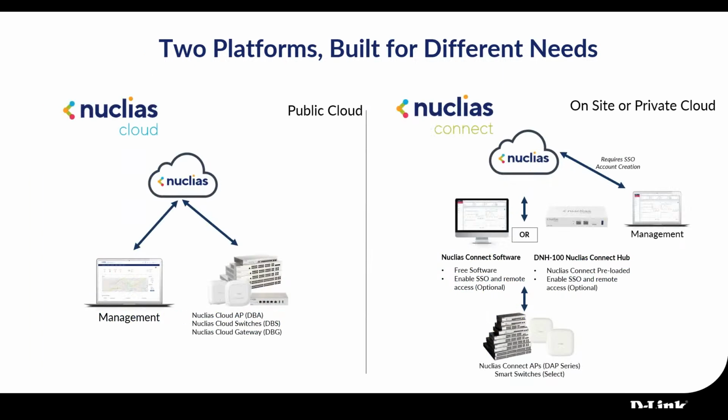So, just to hammer that home, Nuclias Cloud is essentially two platforms built for two different needs. This is a visual representation of Nuclias Cloud. Your devices all communicate with the Nuclias Cloud server that is hosted by D-Link on Amazon Web Services. Then you as a user, when you want to manage that, log into Nuclias and push out configuration or information to those devices.